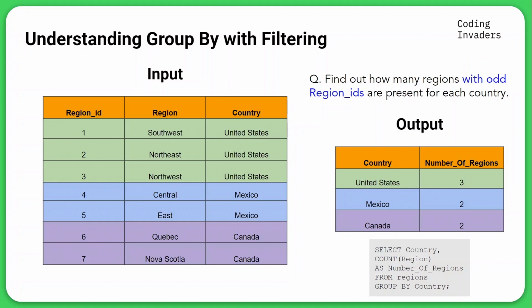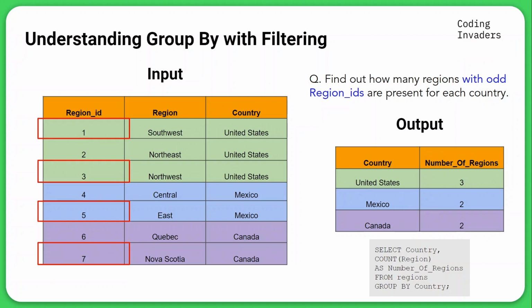How do we apply the filter? Okay, so let's figure it out together. When we performed the group by for each country, we considered these observations. Here we see that the rows containing all possible region IDs were taken into account. That is, United States was associated with 3 regions having region ID 1, 2 and 3. Similarly, Mexico was associated with region ID 4 and 5, count came as 2. And on similar lines, for Canada as well, region IDs considered were 6 and 7 and we got count as 2.